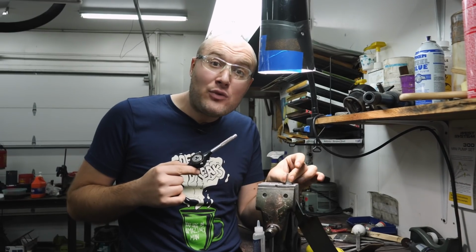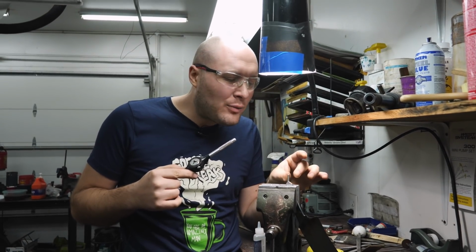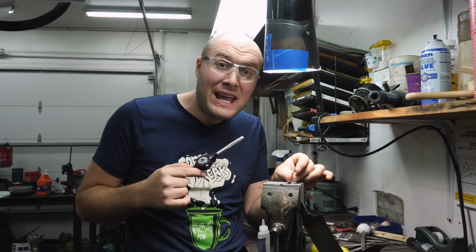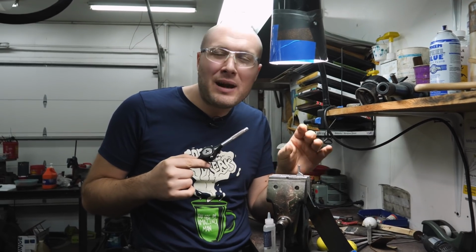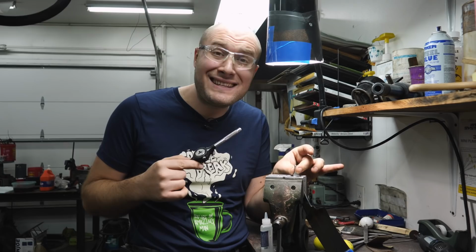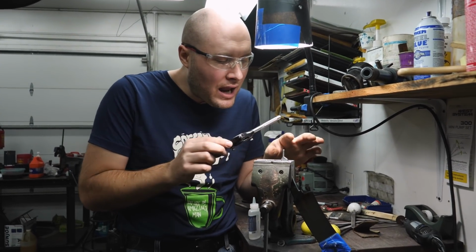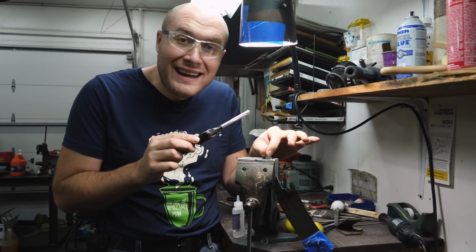I shaped the threaded portion of the tang on the grinder and got it pretty close to round. And then I went ahead and heated it up with the torch until it was lightly glowing, so probably around 1500 degrees, and that was to soften the steel a little bit. I've got a 10-32 die ready to go, and we're gonna start getting some threads on the end of this tang.